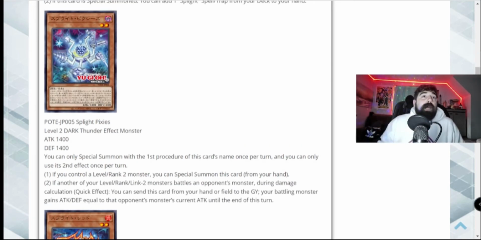The third monster we have is SPLIGHT Pixies, level 2 Dark Thunder effect monster, attack 1400, defense 1400. You can only special summon with the first effect of this card's name once per turn, and you can only use its second effect once per turn. If you control a level or rank 2 monster, you can special summon this card from your hand. If another of your level, rank, or link 2 monsters battles an opponent's monster, during damage calculation, quick effect, you can send this card from your hand or field to the graveyard. Your battling monster gains attack and defense equal to that opponent monster's current attack until the end of this turn.